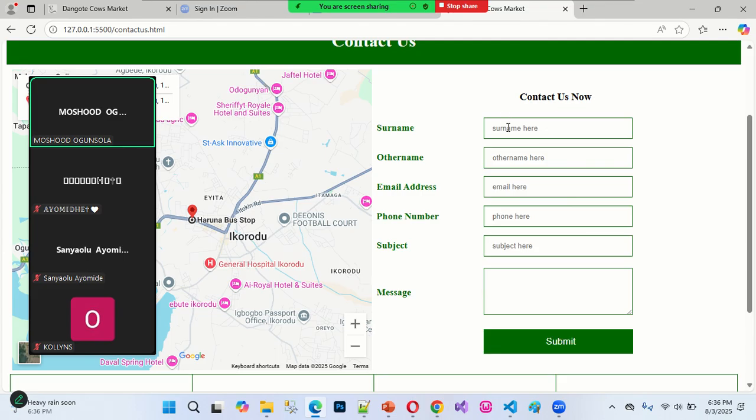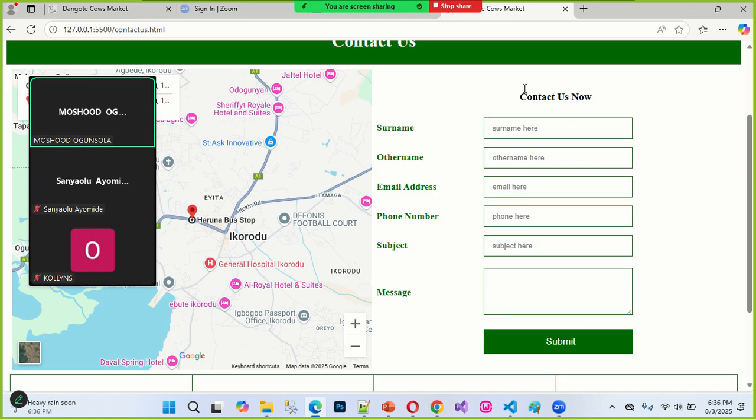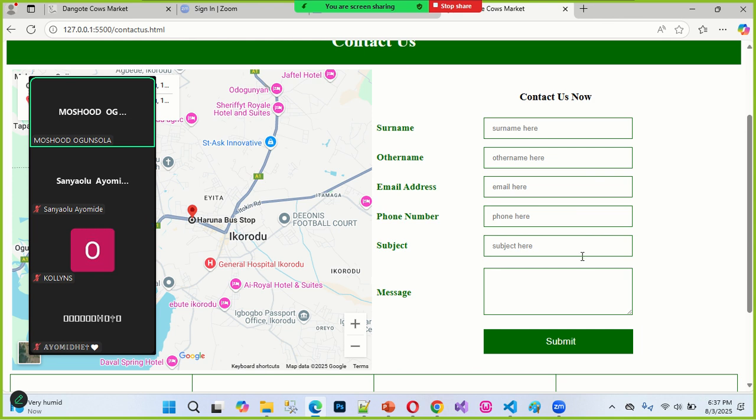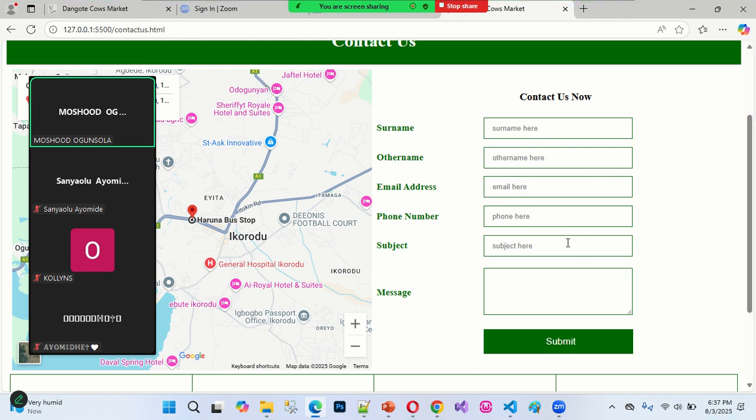The system should be able to tell me, when I click on submit without filling in this information, that there is some information I am not filling. And when I fill in the information and click on submit, there should be a response from the system that your data have been successfully submitted. So these are what the site we created so far is lacking, and that is exactly what we want to see: how JavaScript can be used to implement this functionality.